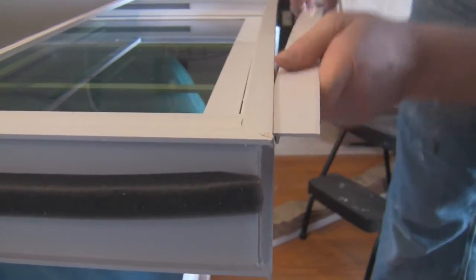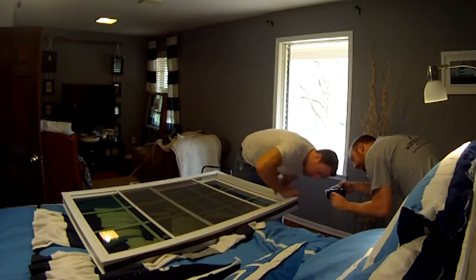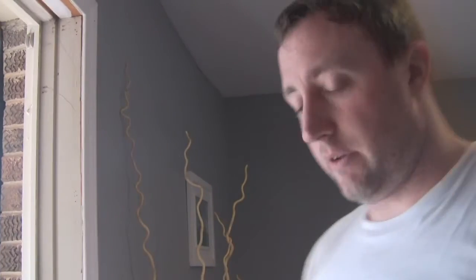Snap the gap spacer into the bottom of the window. This is the moment. Okay, so this is where it's going to get funky, because we're going to have to put the caulking on here, and then we're going to have to finagle the top piece and the insulation in. At the top. So I'm going to need your hands soon.